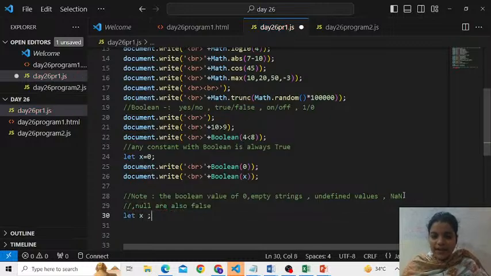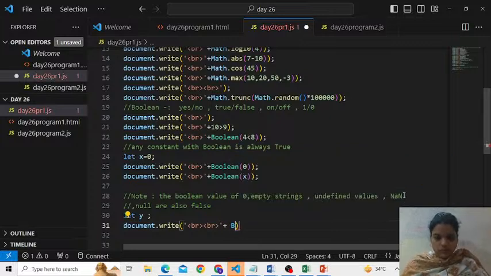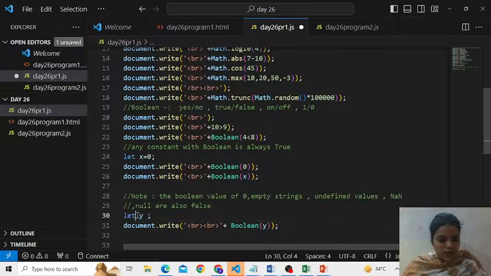So I just write let x, or instead of x, let me use y. Let y. Document.write Boolean of y. Our friends who have joined us late, I hope you are understanding. So what is y right now? Y is not defined.